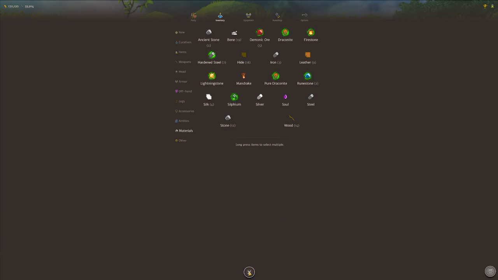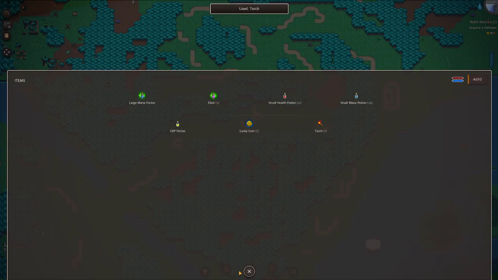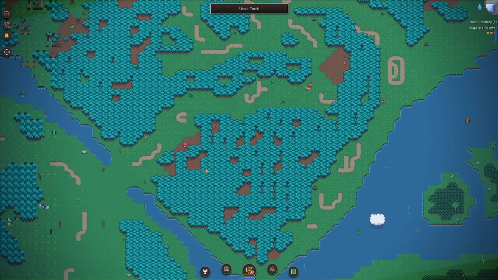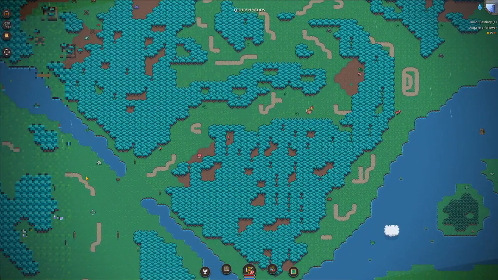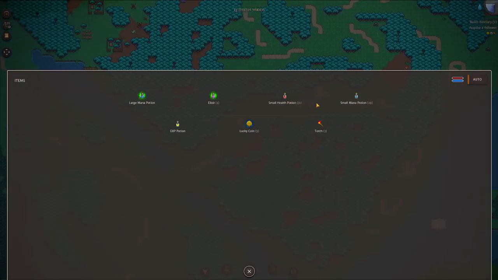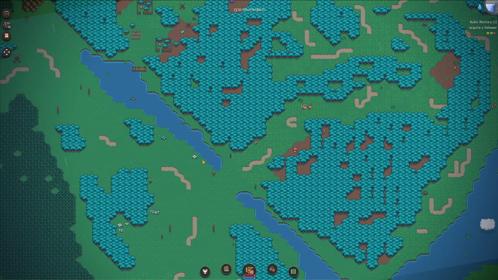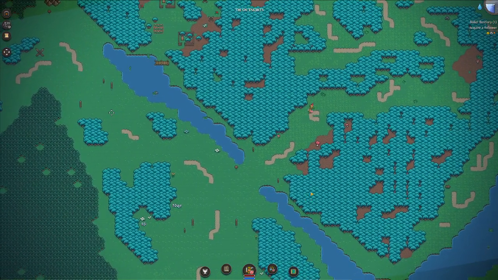Still need 7 hide. And don't forget to put torches on to spawn more monsters. You can buy them for really cheap in shops. And the other point I should have mentioned as well is, yeah, we can buy small health potions and mana potions for just 100 gold. It's always good to have a little stock when you're going out.